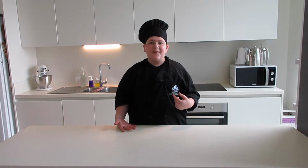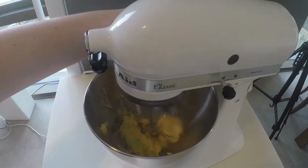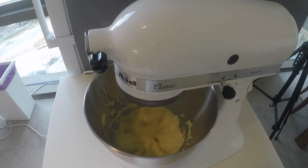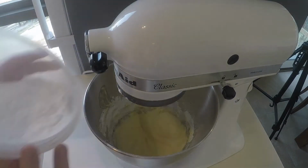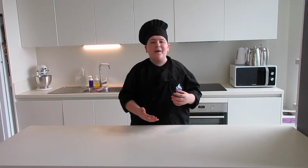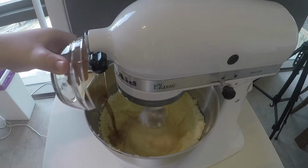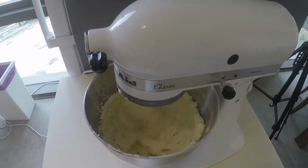Now we're gonna go ahead and start working on the decorations for these oatmeal cream cookies, which is really just the frosting. So what we're gonna do in our mixer, you're gonna beat your butter for about 1 minute until creamy. Then you're gonna slowly add your powdered sugar and mix that until it's well combined. Whenever your powdered sugar and butter are mixed real well, you're gonna go ahead and add your vanilla and your heavy whipping cream and mix this on high for 3 to 4 minutes.